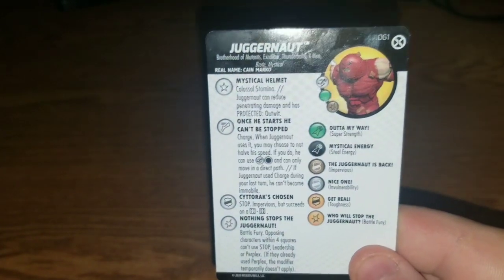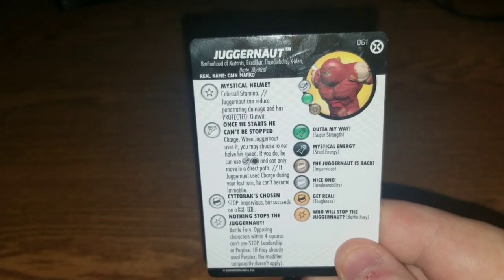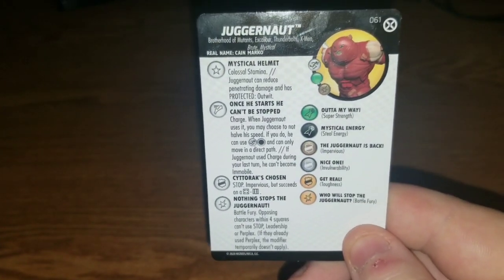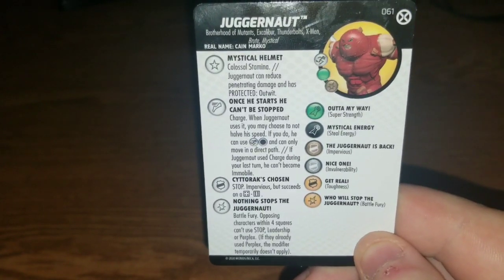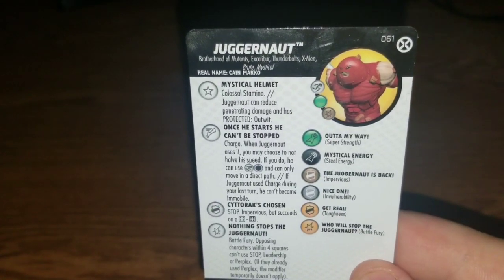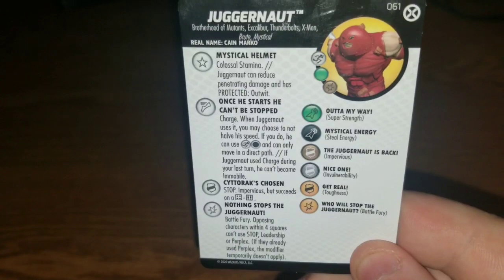And then let's just take a look at the card here real quick. Let's see, he's got trait, Mystical Helmet. Colossal Stamina, Juggernaut can reduce penetrating damage and has Protected Outwit. A few special powers. Special, once he starts, he can't be stopped. Is his special speed? It is Charge. When Juggernaut uses it, you may choose not to have a speed value. If you do, he can use Improved Movement: Characters and can only move in a direct path. If Juggernaut used Charge during your last turn, he can't become immobile, so unstoppable.